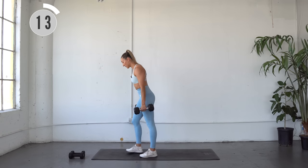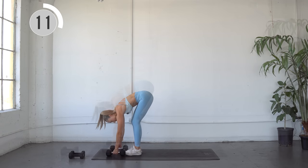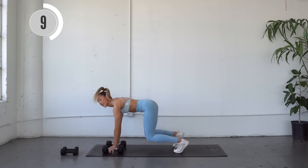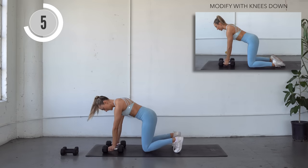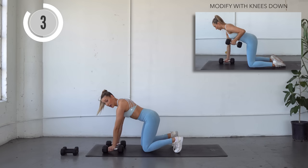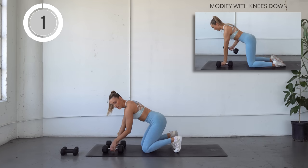Okay, you're coming to the floor, bring those dumbbells. And we have a hover knee row. So one per side, one, two, tap it down, lift it up. To modify, keep those knees on the floor.